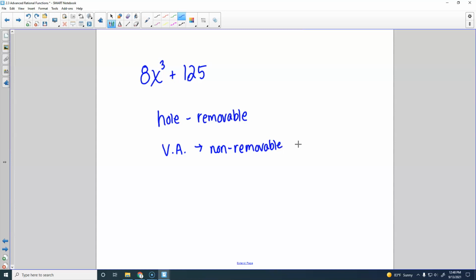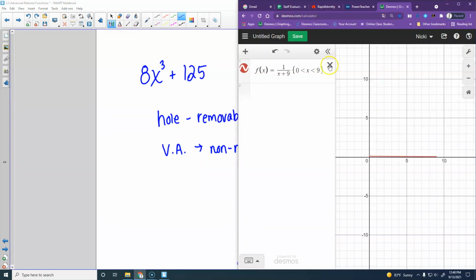Oh, I've made a crazy question, haven't I? Looking at number 4, vertical asymptotes, especially those of you that work across, I'll answer this for everybody. I've made a crazy question here. I don't know if I meant to do that or not. I can't remember what I was thinking at the time.